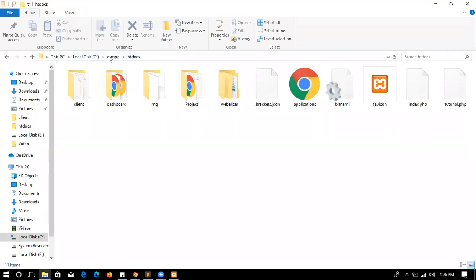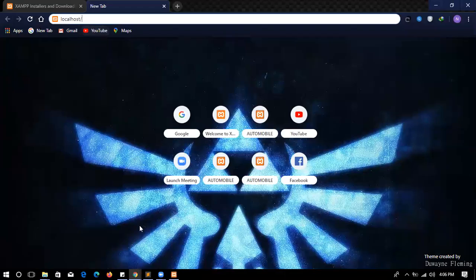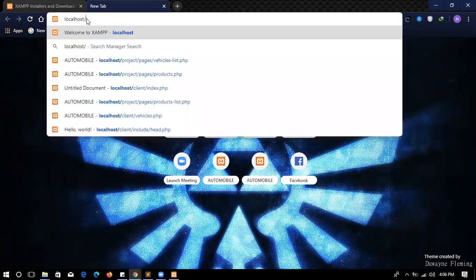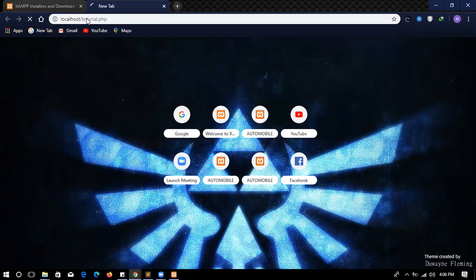The whole of this information is what I typed as localhost. Then the file name. Supposing it was in a different folder, then the folder name, followed by the PHP script. Since we don't have it in a folder, I'll type tutorial.php, then I run.